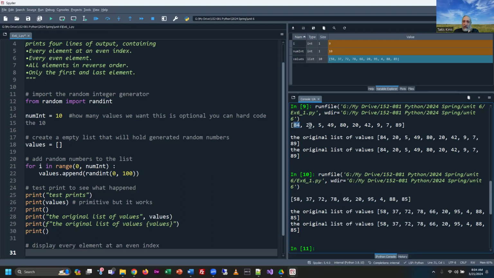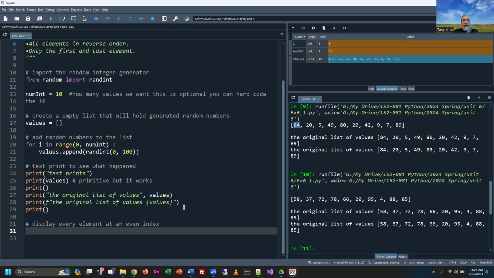So we go 0, 1, 2, 3, 4, 5, 6, 7, 8, 9, 0 to 9. If we're looking at this list, what we want it to output is, well, is that an even index? Yeah, 0 is an even index. This is where starting with 0 bends your mind a little bit. We start with even numbers, not odd, in reality. So in this scenario we would print every other one starting with the first one.